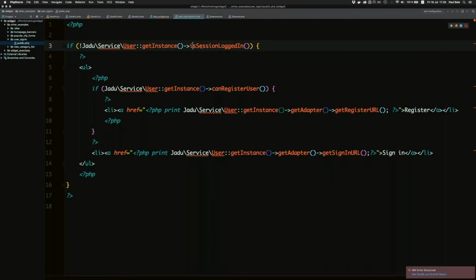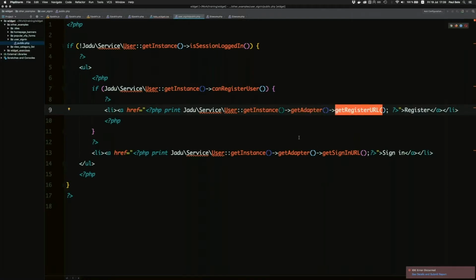So if the user is session logged in, or if it's not logged in, then we check the current user adapter. For example, if the SAML user adapter can register user, then we get the SAML user instance, get the current adapter, and from the current adapter get the register URL.